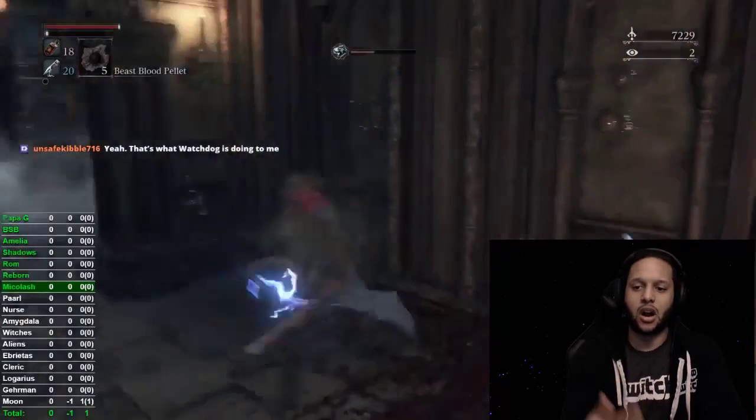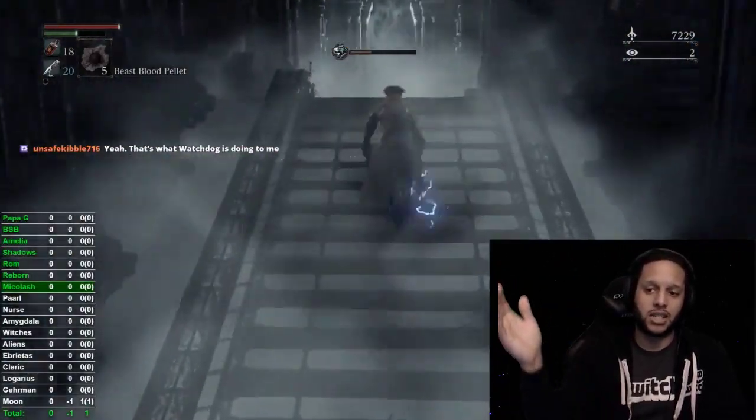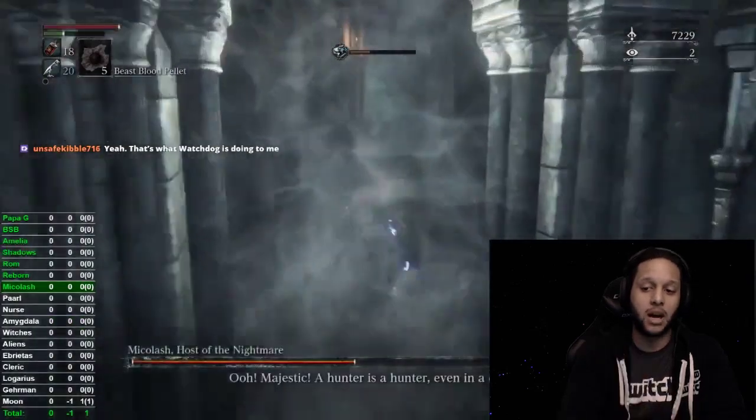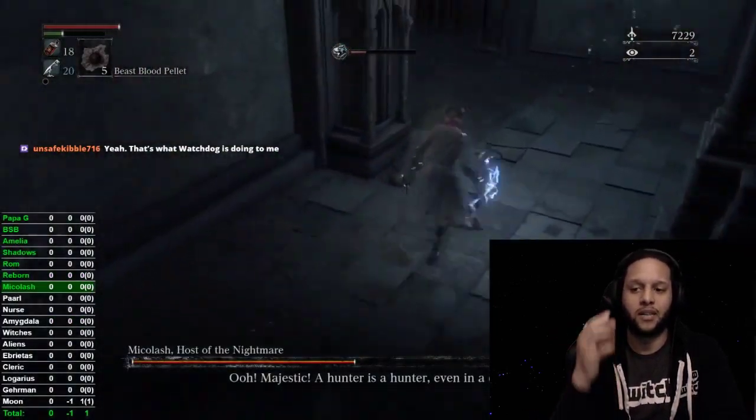And so I pretty much R1 L1, R1 L1, and then I do a charge R2 to get his health below as much as I can, below half health, because now we're going to the second phase.